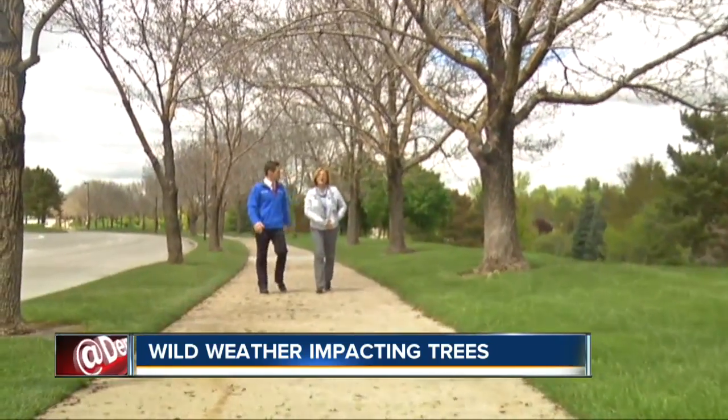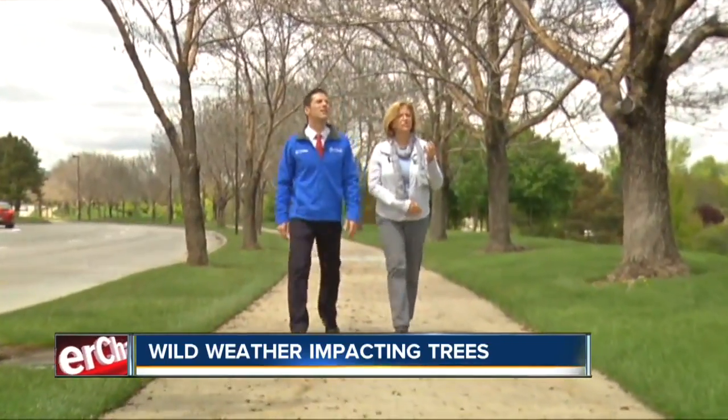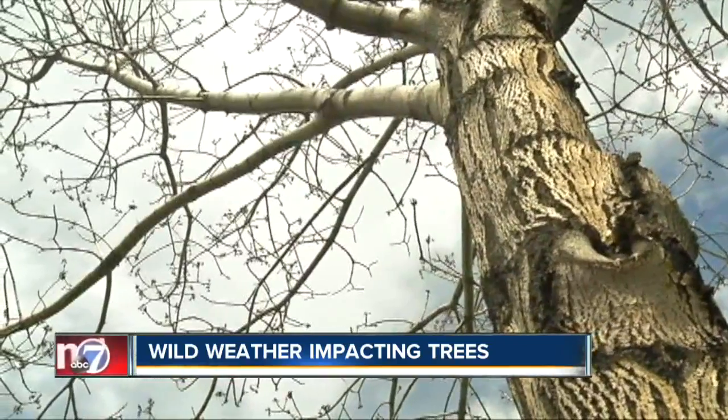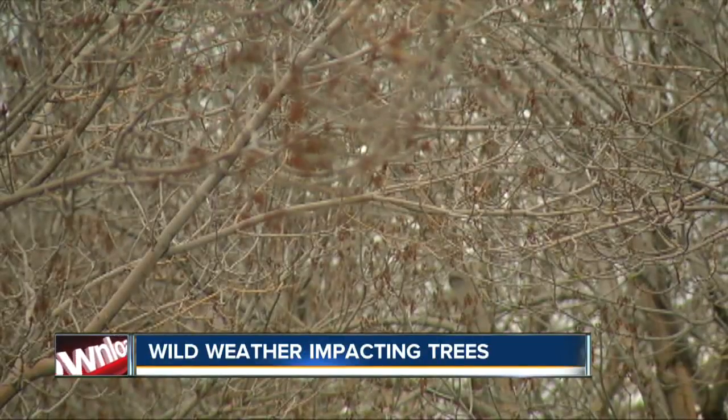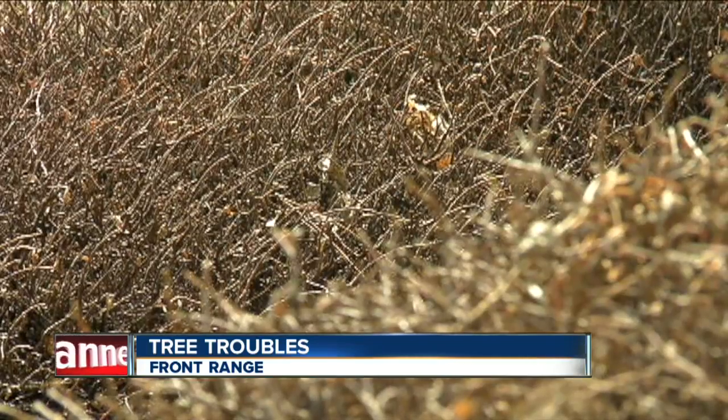What are your thoughts? I think the Mother's Day storm we had killed that new growth on these green ash trees. Rosen says that cold snap, along with last November's polar vortex freeze, created a double whammy. The trees didn't have time to adjust, harden off as we call it, and they didn't have time to take the energy that they get from the leaves and really put it down in their root zone and get ready for winter.